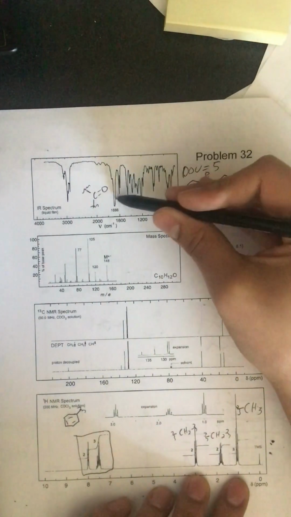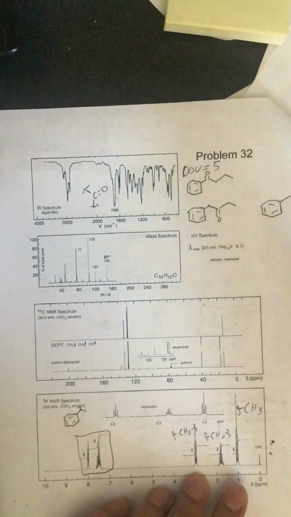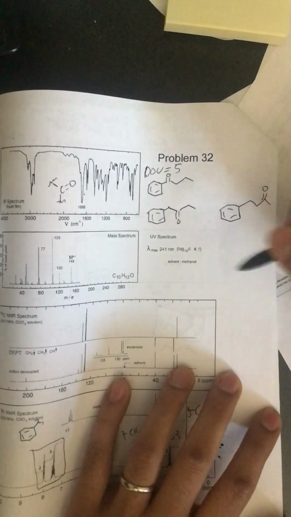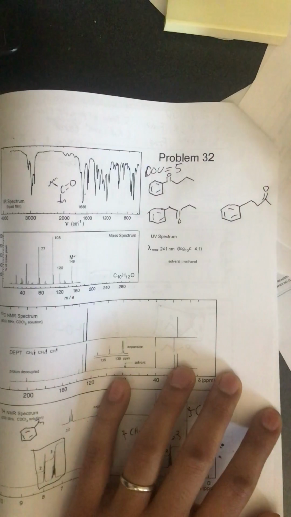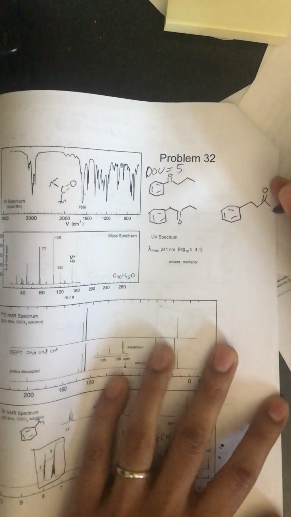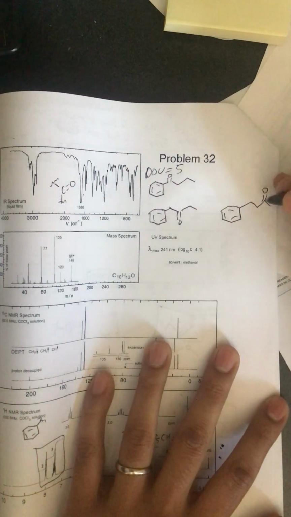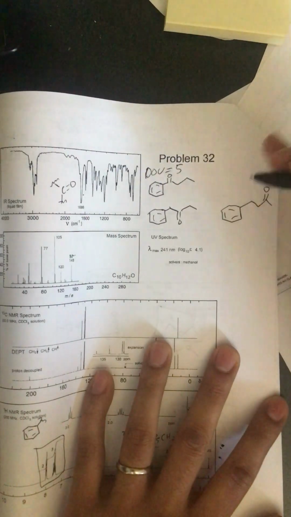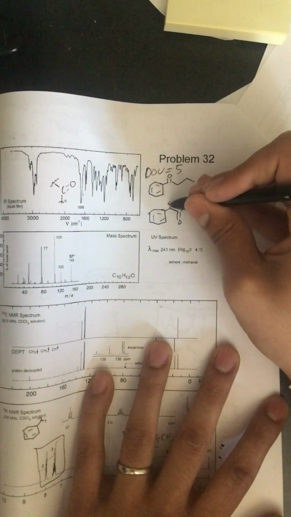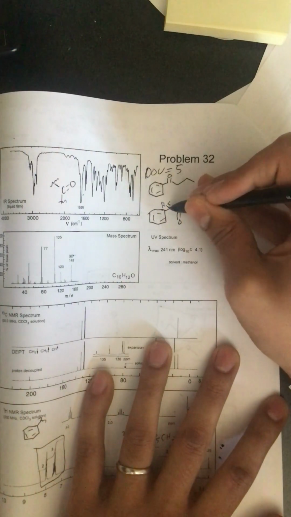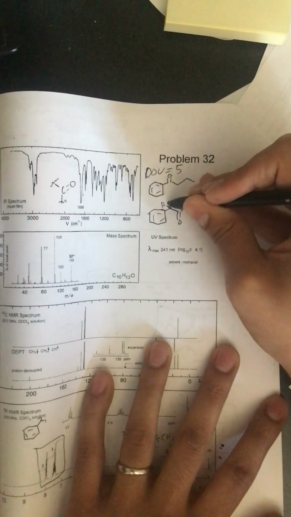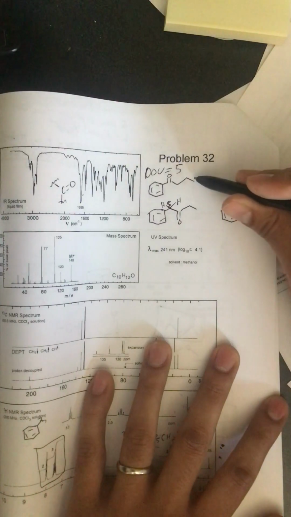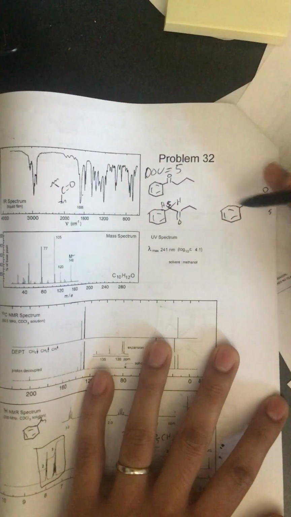You can also, if you're very good at IR, figure out what the right answer is from the IR spectra. But I'm not going to do any of those because that's probably what you're used to, and you're welcome to do it that way. I have no problem with you doing it that way. But I'm going to use the theoretical splitting patterns of these combined with integration. So when I look at these 3, what I see is this one right here, these hydrogens right here would show up as a singlet. These over here would show up as a singlet over here. This one would have no singlets in it. So already I can tell one from the other 2.